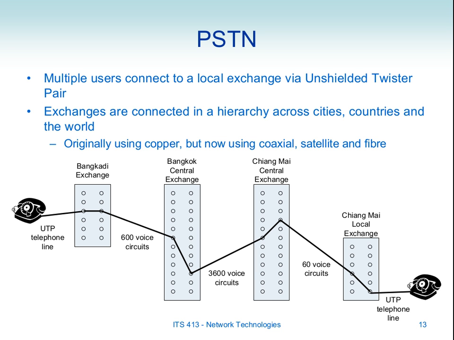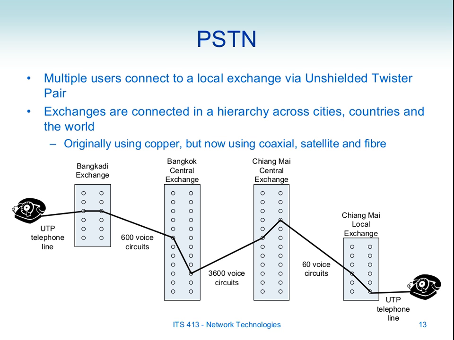The exchanges use switching to connect these cables together. When you make a phone call, there's some signaling that goes on such that when you call this person, the network knows that you need to connect via this local exchange to the Bangkok Central Exchange, to the Chiang Mai, and then to the local exchange here. And it connects, conceptually, those lines together. When you make another phone call and call someone else in another city, then the connection would go via the appropriate exchanges. So switching, circuit switching in particular, is used in the telephone network. These are still copper wires, copper cabling. Between exchanges, originally it was copper wiring, but nowadays it's usually coaxial, optical fiber, satellite links between exchanges.